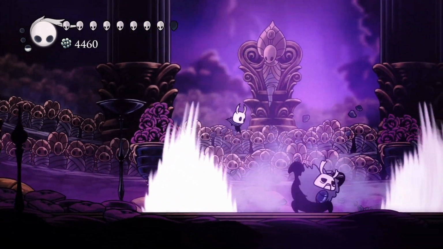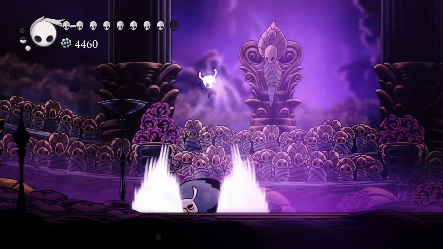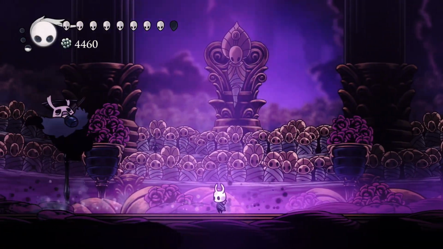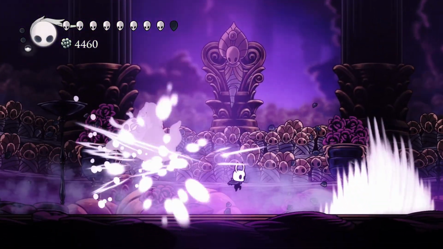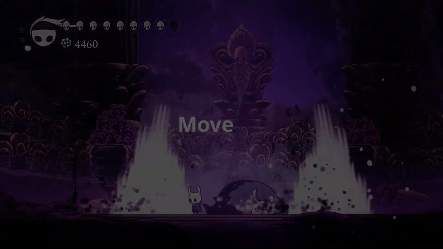I personally like to do as much damage as possible in as short a time as possible to end the fight faster. If you made it to the Pantheons, remember that your charms have to stay the same through the fights before and after Zote. You've been warned. So on to the fight.